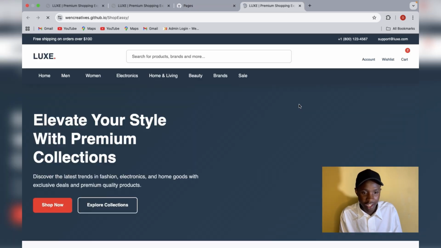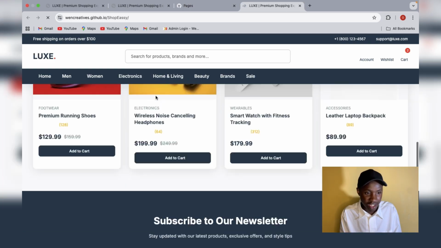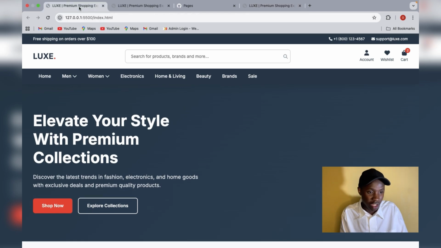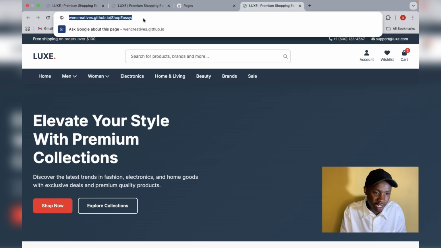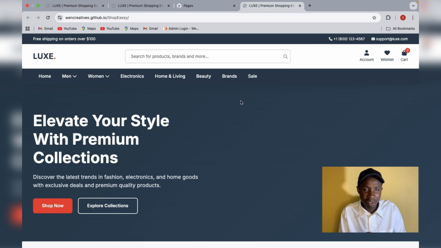When I visit the site, I'll be able to see this website here, the website that we had locally. Remember, here we had a port number which you can't share with your friends, because they can't access your website since it is just running on your computer. But this one is from GitHub. You can use it or share it with them, and they can view your website anywhere in the world.